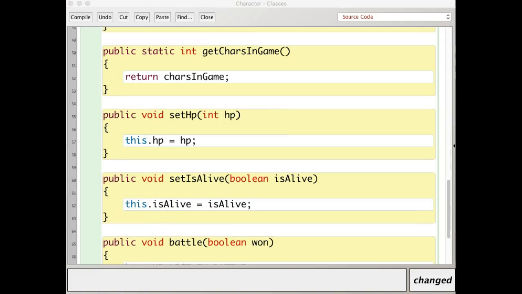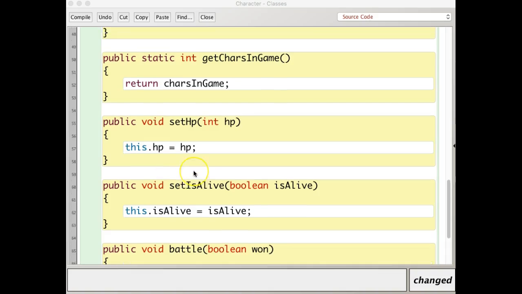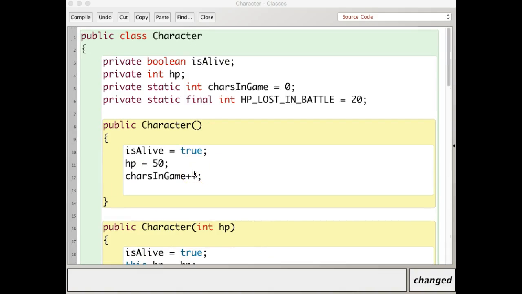All right, so we talked about a lot of stuff, all the different kinds of variables we know, from local to fields to parameters to static fields to constants, and then their scope. You are responsible for all this. I recommend you study it on a regular basis so you understand it.